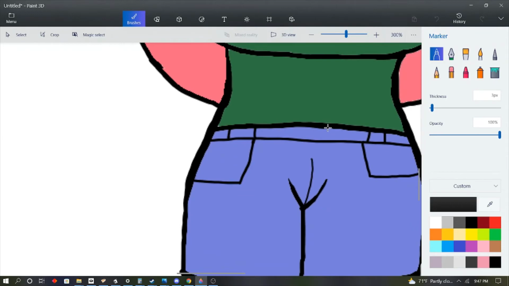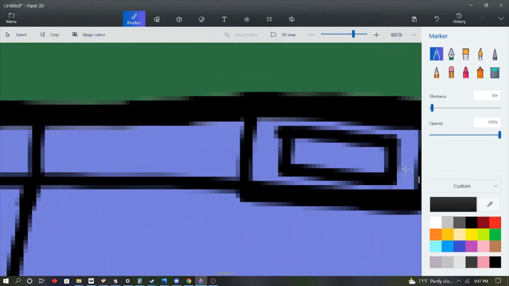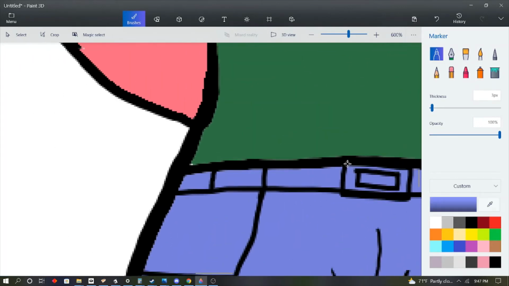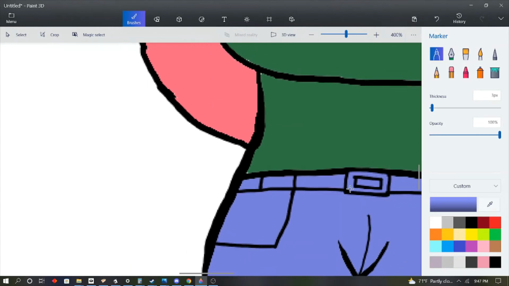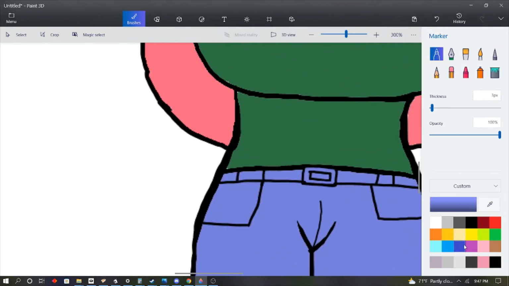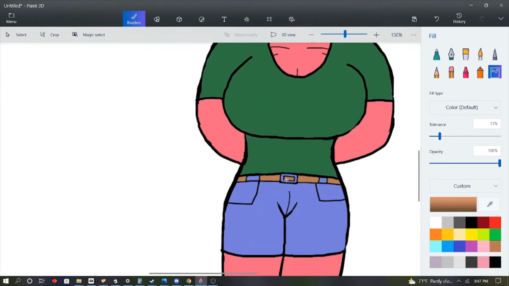And then you want to add the belt buckle and fill that out so it looks right. Then you take a basic brown color and fill those in, but not the belt loops.